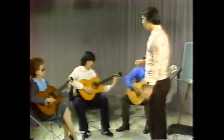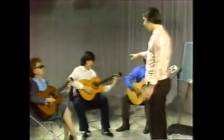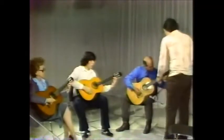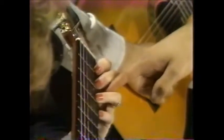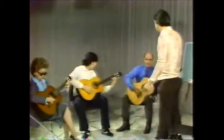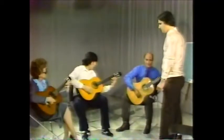Then we're going to hold those two fingers down, and we're going to stretch out the third finger to the third fret. Okay? Third finger to the third fret. Also up with the tips. Now make sure that there's a big space between the fingers here. All right? We don't want to hold this down like this. We don't want the fingers touching. We want a big space between them and that finger up with the tip. Okay, so hit that one now.